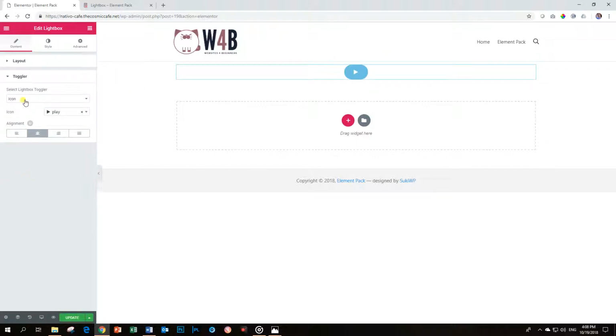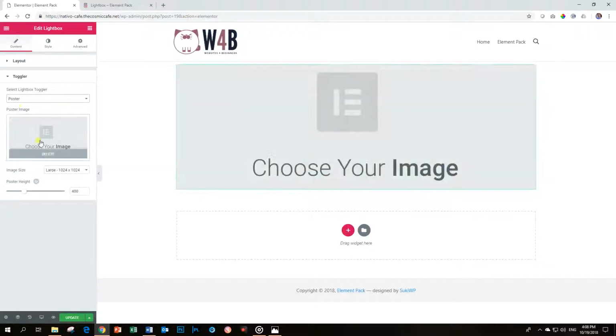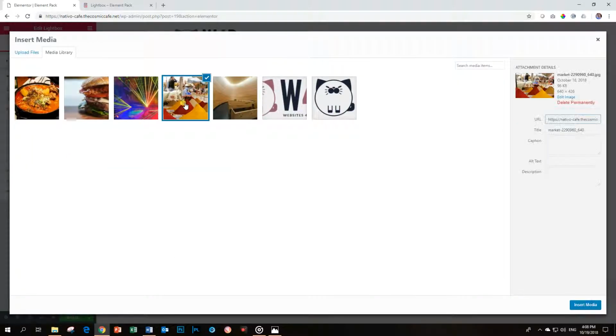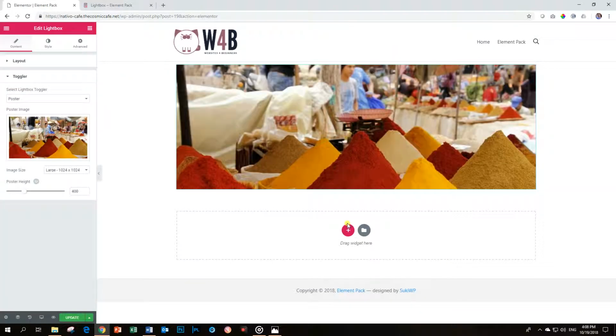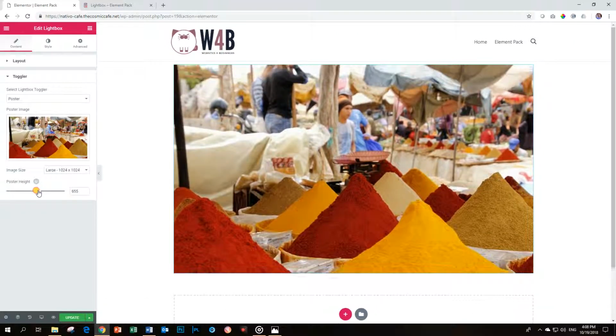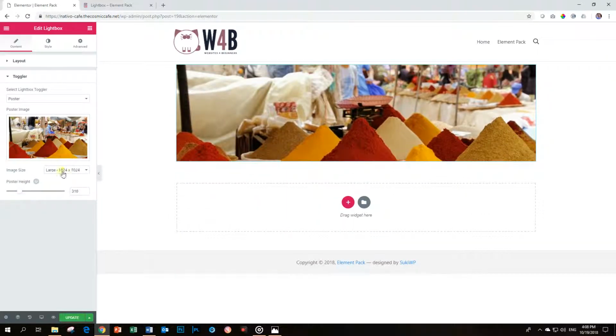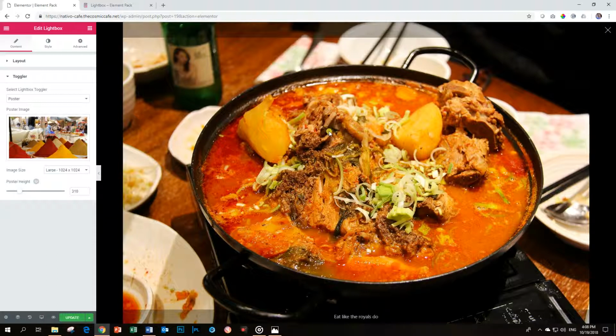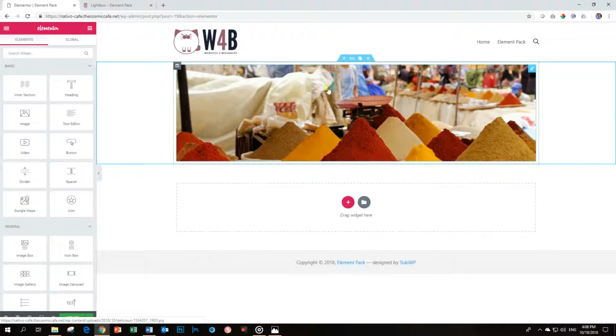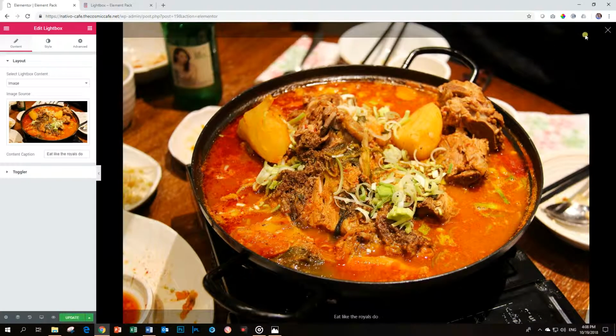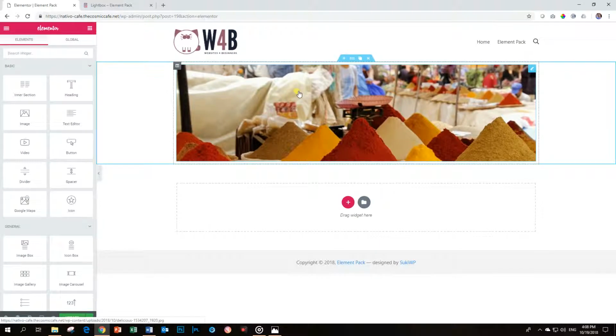Go back to toggler, click on poster. And now you can choose an image. So for example, here I have my spices and my curries. And I can even choose my poster height as I please. Here you can set it, should be large. And then if I click on the image, up pops the other one, the lightbox image. So you have one that is presented and a different one that pops up. And this is what makes this lightbox a really interesting feature. And again, if you look at the fact that it's a button and you have all those things, it becomes a really powerful tool.